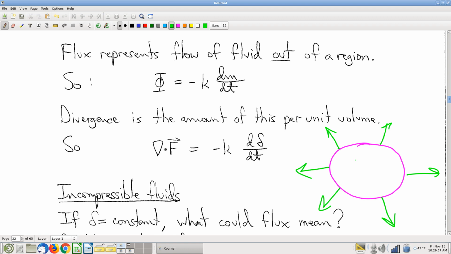Right, and maybe on the inside it's again pointing outward, but just to keep it continuous, let's have it be that the closer you get to the center, the shorter the field vectors are. Okay. So, what does this mean? Right? What's going on here? In the context of a fluid, what does it mean that a fluid is doing this?